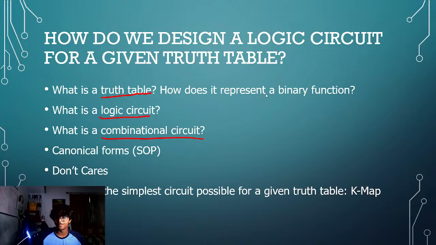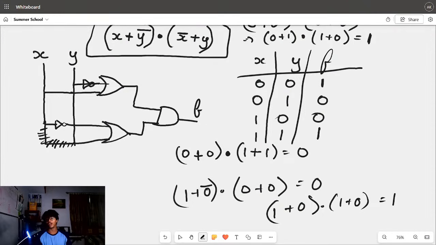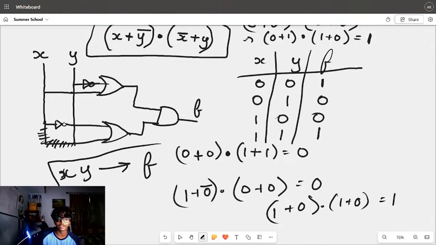Now, again, when I say a binary function is just a circuit, a binary function basically means you take some input x and y and you give an output f. Without going into too much detail, this is what a function is. This is what a binary function is. And each binary function theoretically can be represented by a circuit, a binary circuit.